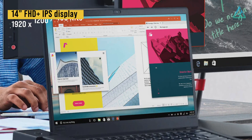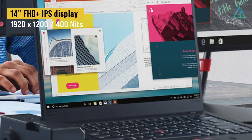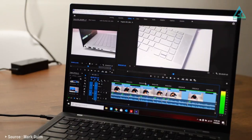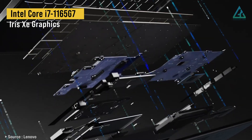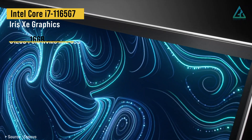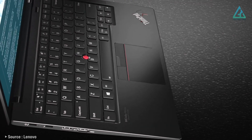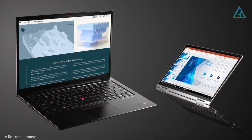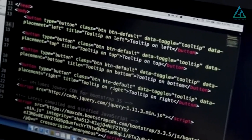It has a 14-inch Full HD Plus IPS display with a resolution of 1920x1200 and 400 nits brightness, which will feel comfortable while lingering in front of the screen. As for performance, the X1 Carbon packs a decent punch with an Intel Core i7-1165G7 CPU, Intel Iris Xe graphics, 16GB of RAM, and 512GB of SSD storage. While the CPU isn't as powerful as newer 12th-gen processors, it should still deliver reliable performance — you should be able to easily run apps and quickly compile code.